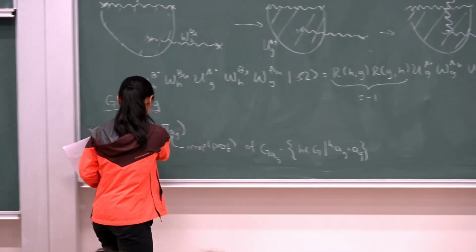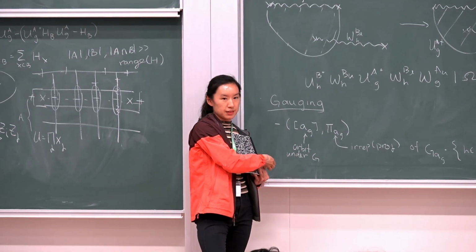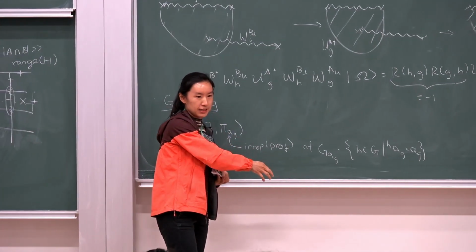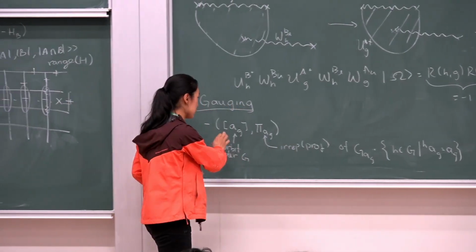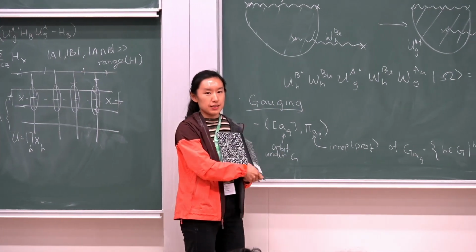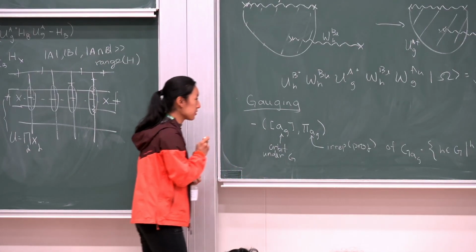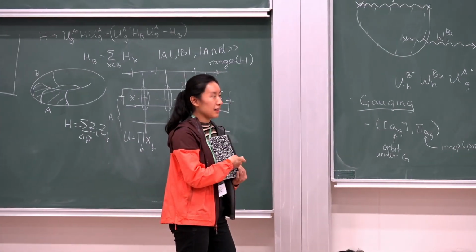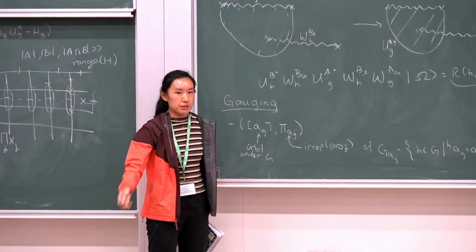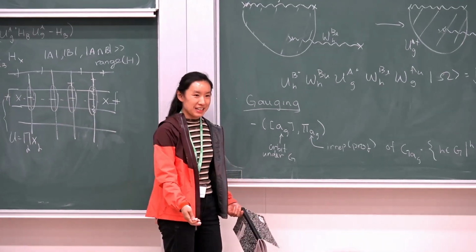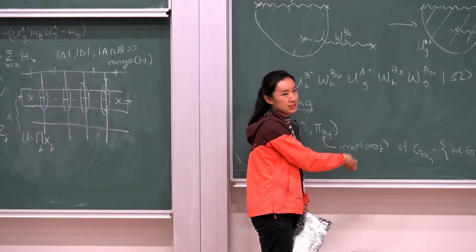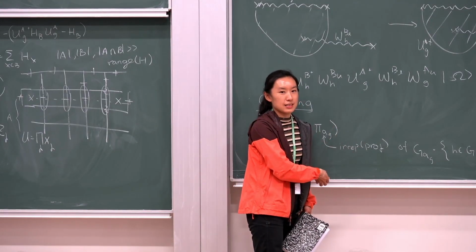So you have some orbit, you pick some representative element of the orbit, and then you look at the centralizer of that in the group, and then you look at irreps of that. So this is going to be an irrep, which may be a projective representation of the centralizer of the representative element. So in the usual case, where you don't have any topological order to start with, and you just have a G symmetry, then this is our familiar anion types, right? Because we have the conjugacy classes and irreps of a representative of the conjugacy class.